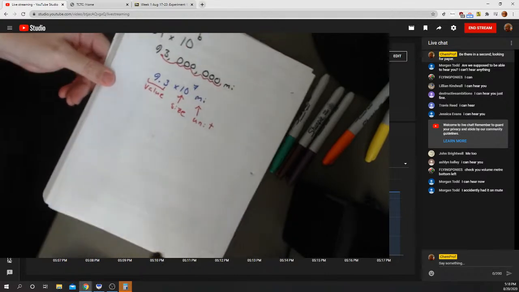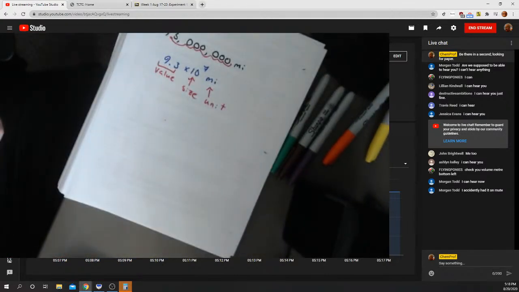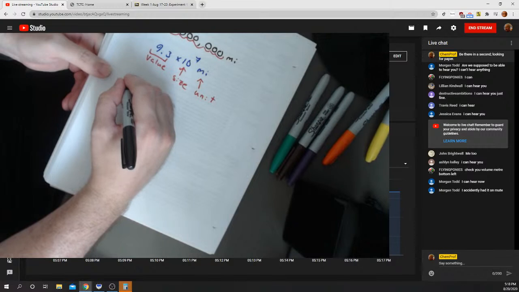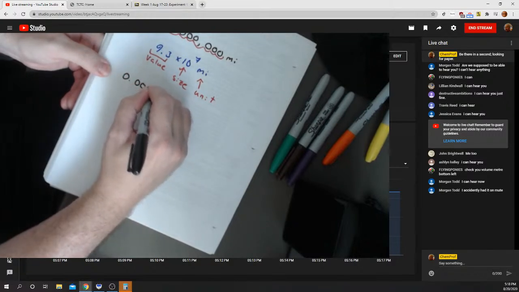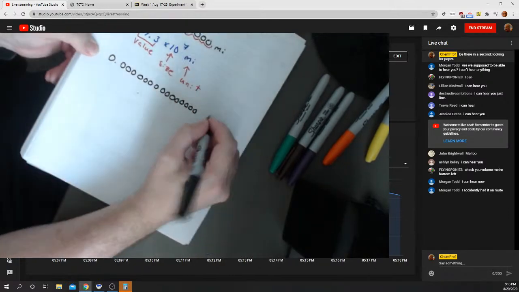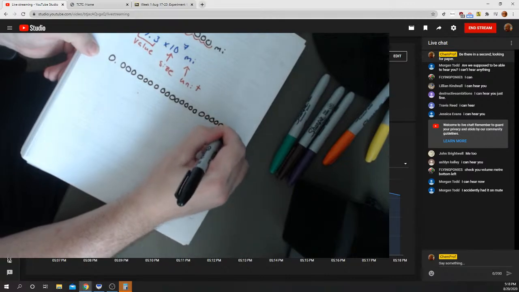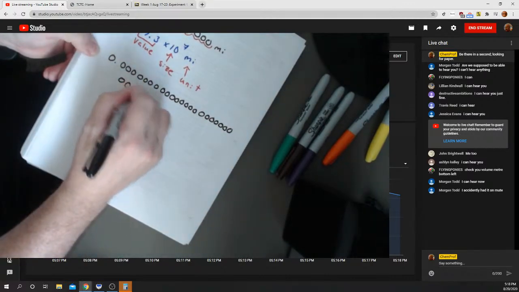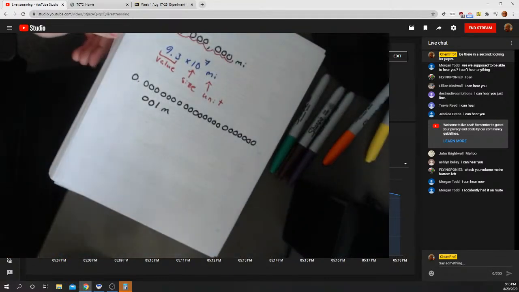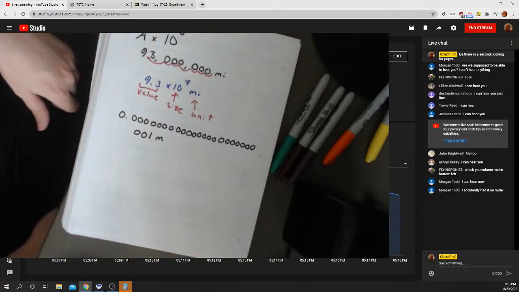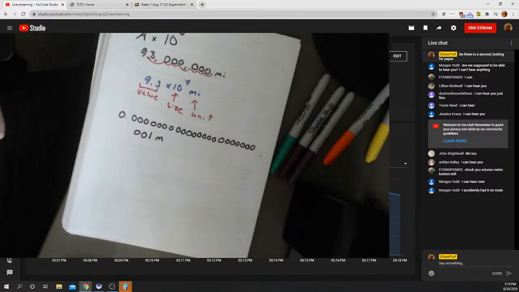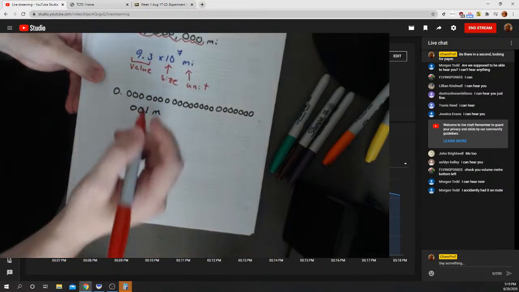Now, this also lets us compress very, very small numbers. So, just for example, the nucleus of an atom is about 0.1, 2, 3, 4, 5, 6, 7, 8, 9, 10, 11, 12, 13, 14, 15, 16, 17, 18, 19, 20, 21, 22, 23, 24, 1 meters. That is the size or the radius of the nucleus of an atom. They are incredibly, ridiculously, absurdly small. And we do the exact same thing for really small numbers as we do for really large numbers.